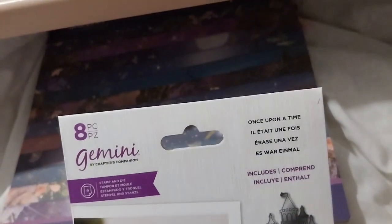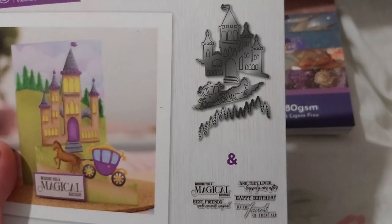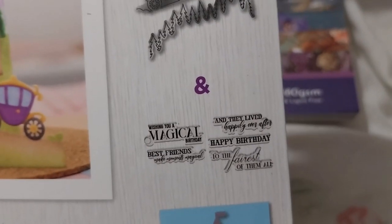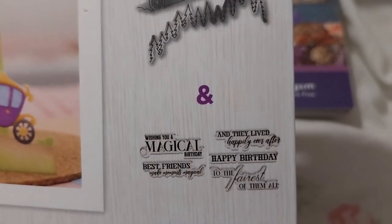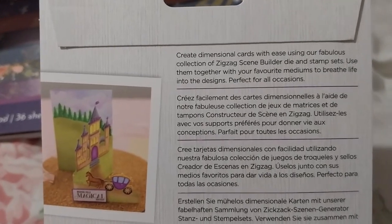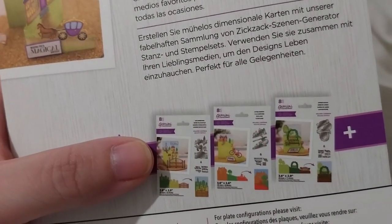Then we have this lovely zigzag die. So, once upon a time. Well, that is pretty neat and cuts out a castle, horse and carriage, and some trees. It's got a couple stamps. Wishing you a magical birthday. Best friends make moments magical. To the fairest of all, happy birthday, and they lived happily ever after. Yeah, zigzag scene builder. I can't remember that one.